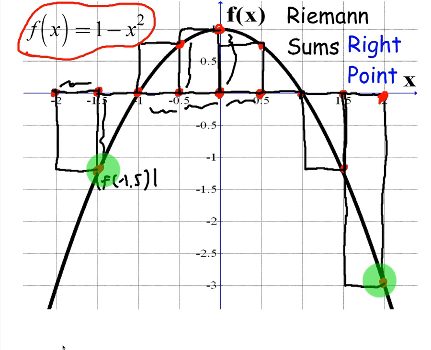All right, now we're going to look at the right point method for Riemann sums, and the best way to understand this is to compare it with left point. You notice this first rectangle has a height determined by the right point of this interval right here. So if we're going to choose between -2 and -1.5, we choose the point on the right to determine the height of this rectangle. We basically just go down until we hit the graph, and then we draw a rectangle in.